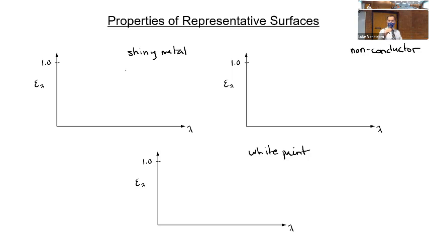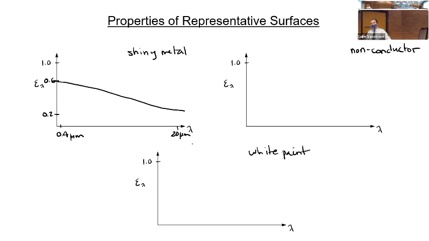And it's shiny because it hasn't been oxidized, right? If you heat metals up, the surface oxidizes and they lose their shine. And then you really have an oxide, which is more like a non-conductor than a conductor on the surface. So shiny metals tend to have a relatively flat spectral emissivity compared to some other surfaces. They tend to not really exceed 0.6, and they never really are less than 0.2. And they tend to just slope down over a really wide range, maybe 0.4 micrometer up to 20 micrometer, a huge range, right? That's the visible to the long infrared spectrum. So relatively flat, just slowly sloping down from a larger value to a lower value.